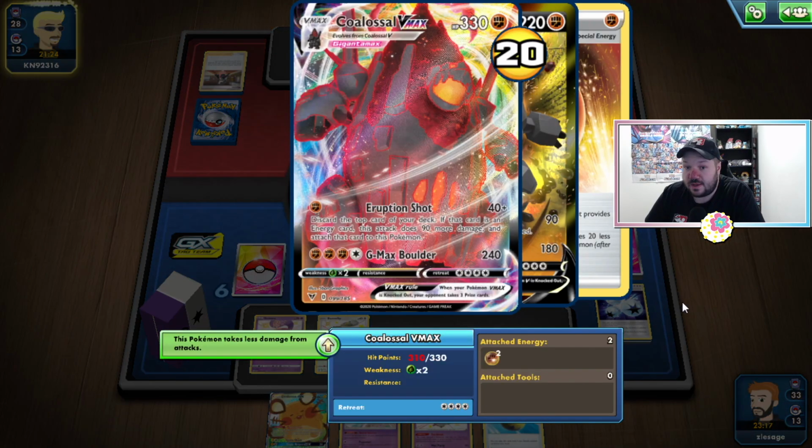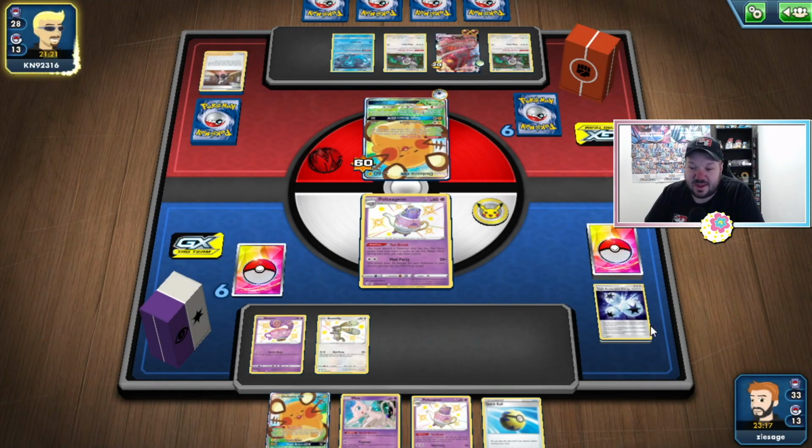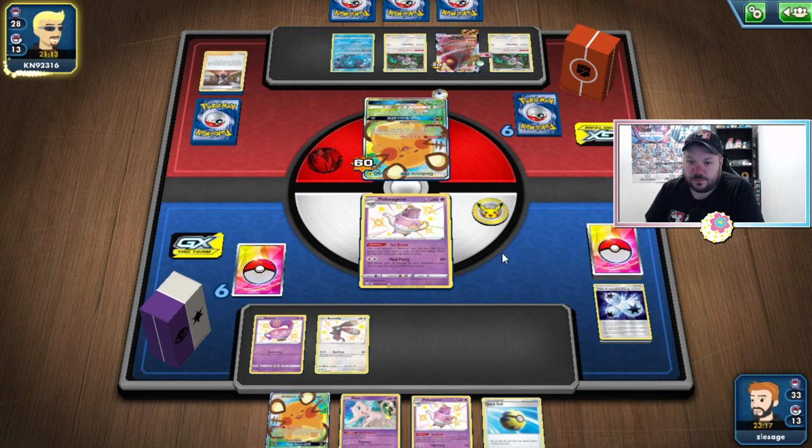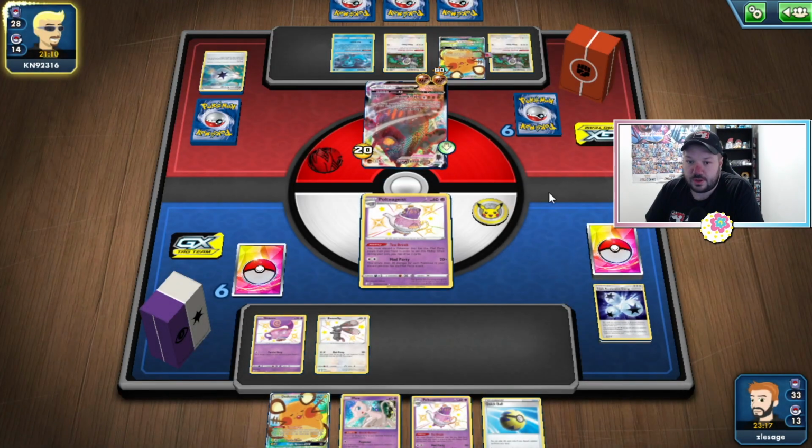Okay, speaking about cards that they may or may not have, there's the Colossal VMAX. Coolio. There's the Air Balloon. Are they going to be able to find the knockouts?